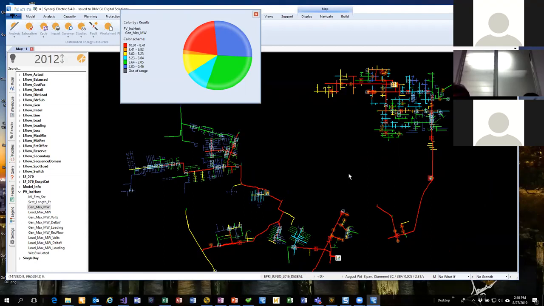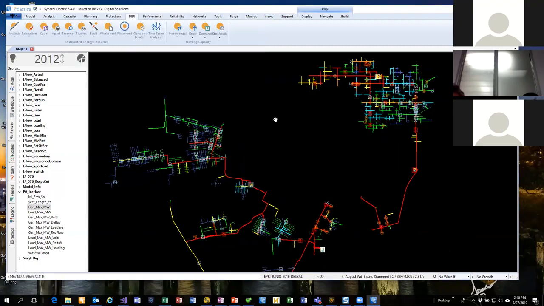Hosting capacity is a primary issue today for all utilities, and distribution engineers throughout the world are trying to deal with hosting capacity. So it's critical that we provide the tools to do that hosting capacity analysis.